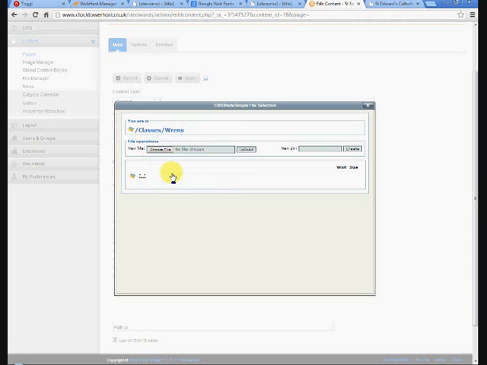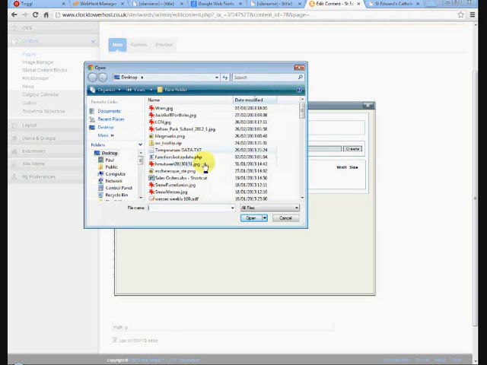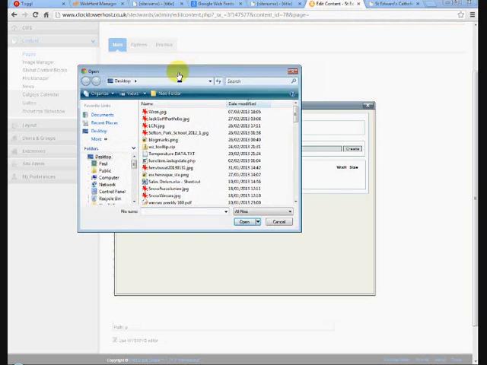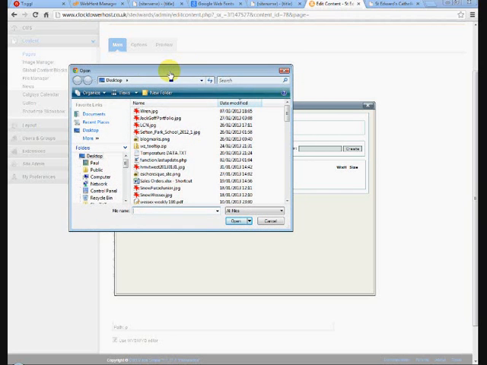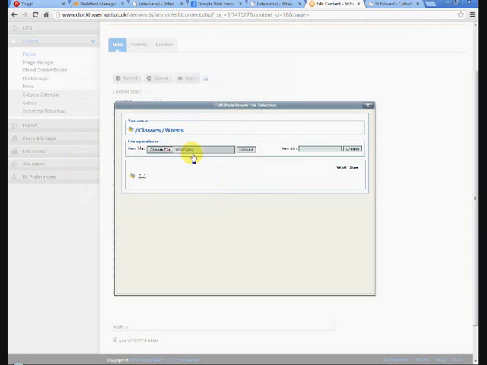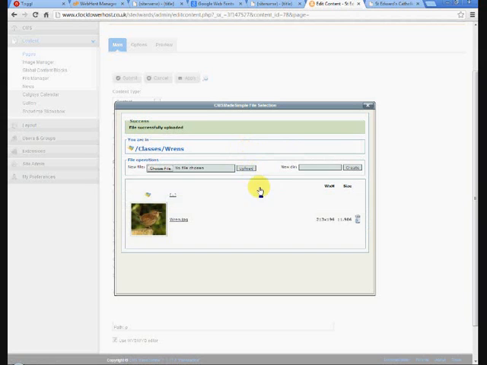So we're in classes Rens, and I want to click on this button here, Choose File, and when I do that, the dialog box opens and I can see the folders and files on my own system, and I can navigate to the right folder. I happen to be in the right folder, it's on my desktop, because the image that I want to upload is this one called Ren. I click on there and I choose Open and insert Ren into there, and then I click Upload, and that uploads the file from my local system to the website.